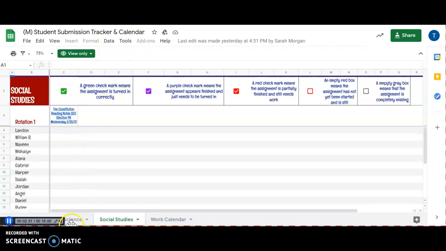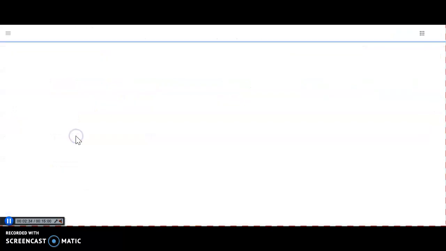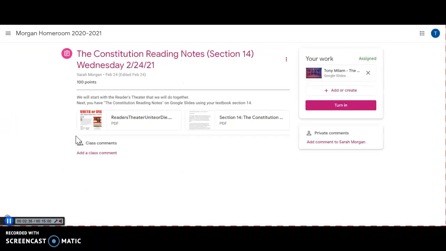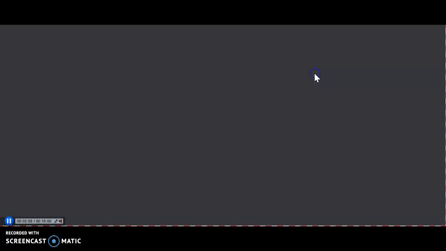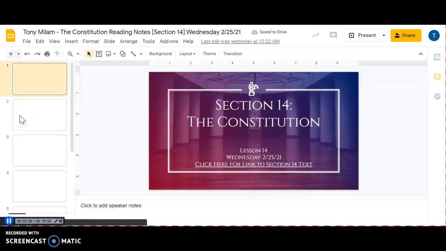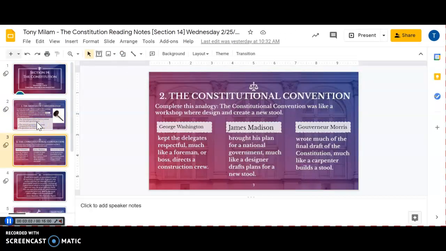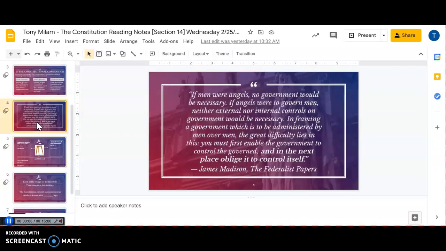Now, as you saw, these are linked directly to their Google Classroom. If they click that link and their assignment was in Google Classroom, because they were either a remote student or a traditional student doing a Google Classroom assignment that day, you'll be taken here and there's a "your work" section right here. That's where their slides are. I mostly do things on Google Slides. So if you click their slides and have them open them for you, you should be able to flip through really quickly and see what's done.